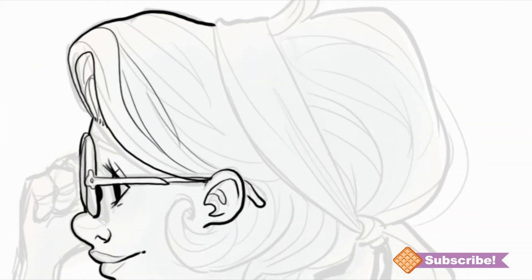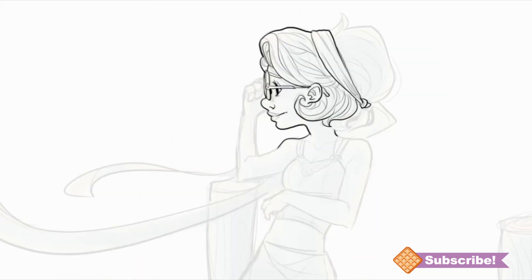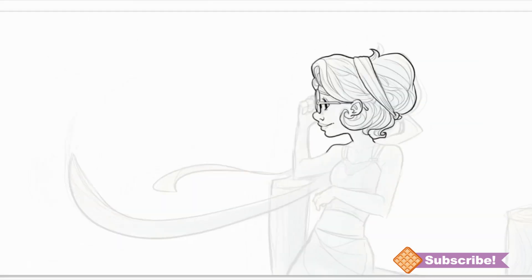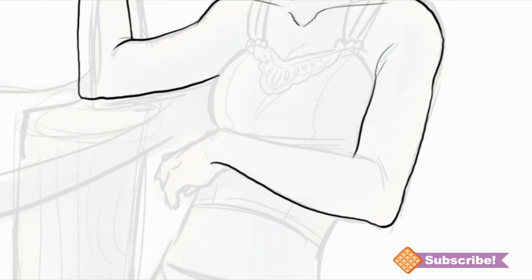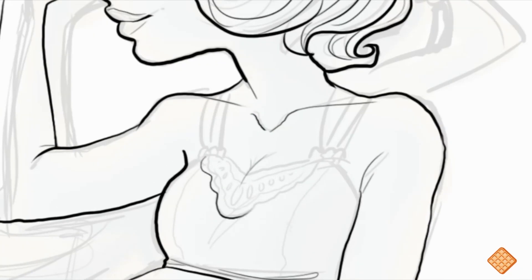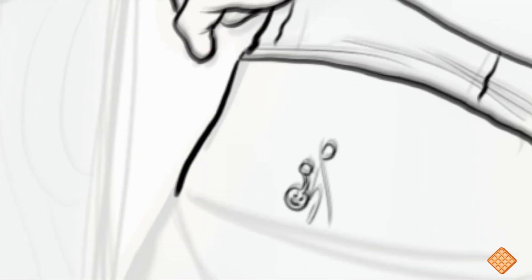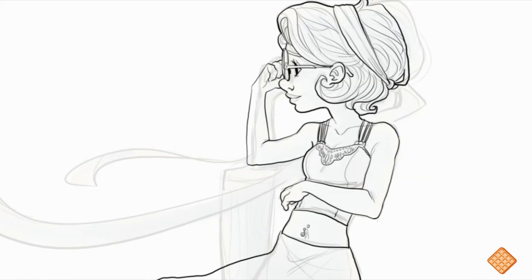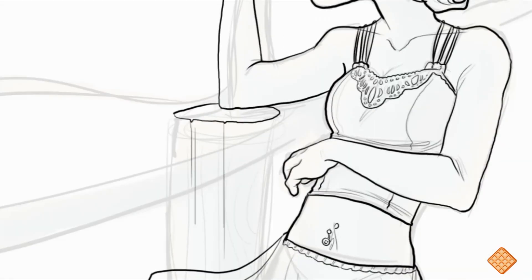I've heard people talk about keeping track of where the eye goes in art. I didn't actually learn it for art in school — I learned it through graphic design, because you need to use typography and other elements to draw people's attention to the most important parts of a design, then have it slowly build down to less important things. That way, if someone's interested they'll keep looking, and if it's not for them they can move on. I try to apply that to my art — every little bit you learn from anything you can usually apply to something else.